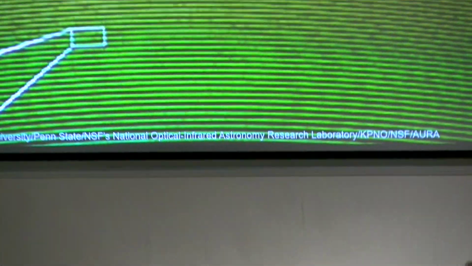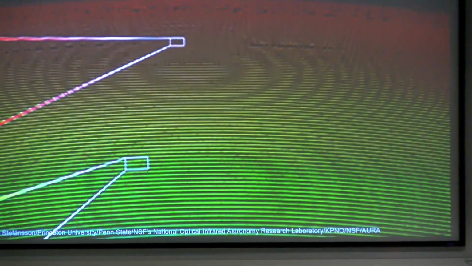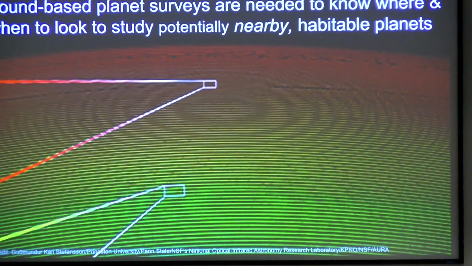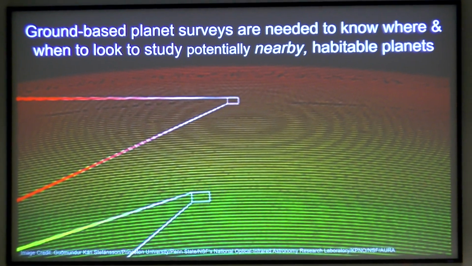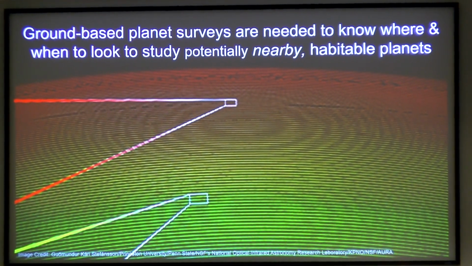We're going to use a different method. Instead of looking at stars and picking only the ones that happen to have orbits aligned so that their planets pass in front of their star, we want to find the nearest planets. So we need a method that's able to study those. And there's another planet detection technique known as the Doppler or radial velocity method, where we take the starlight, split it into a spectrum, look at minute variations in color to be able to search for planets around nearby stars.